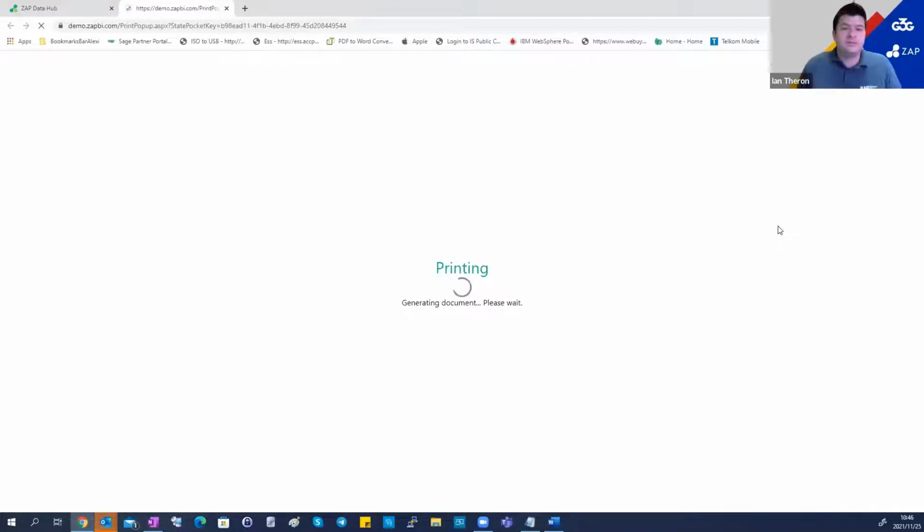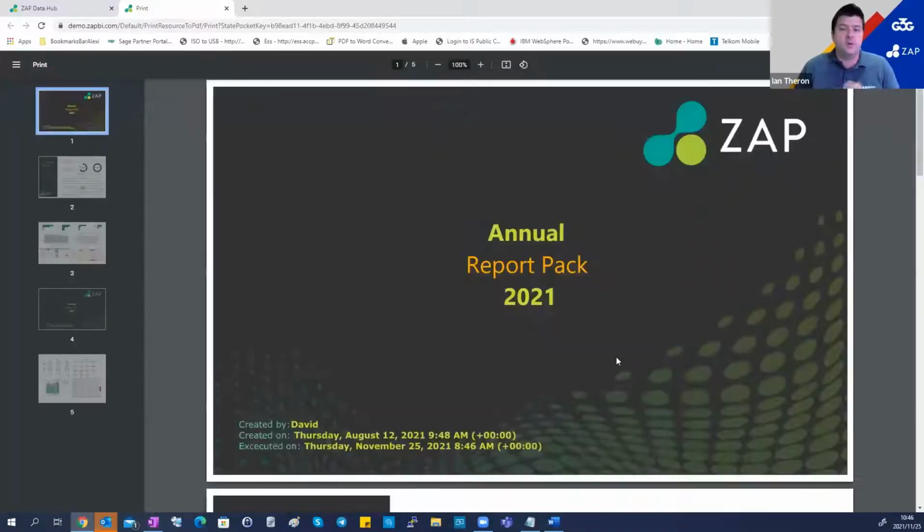So while we're waiting for that, Alexi, I've got another question from John. He asks, once you've set up the dashboards, do you have to refresh it each and every time for updates, or do you get real-time live updates? So this is an ETL process, meaning that we schedule the data to be refreshed. The time that you want the data to be refreshed is really up to you, and we automate that process. And when you're looking at the dashboards, it's obviously from the time that the data has been refreshed.